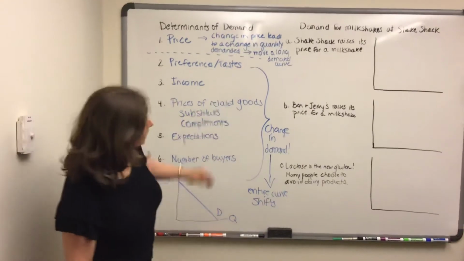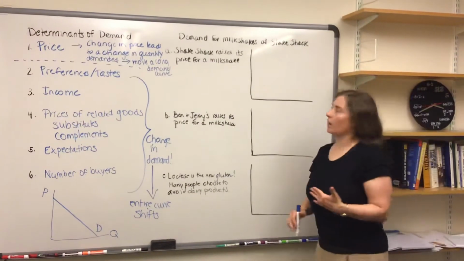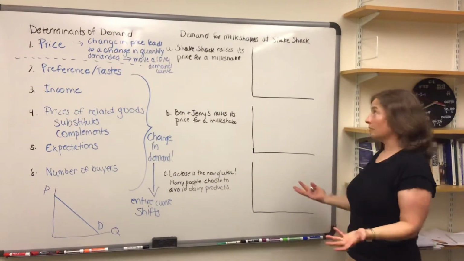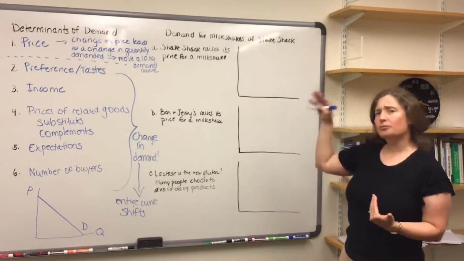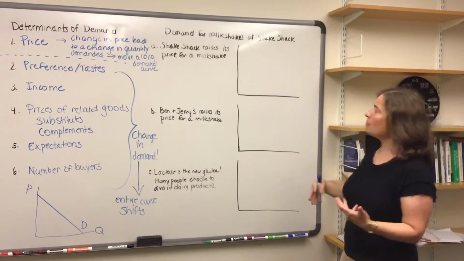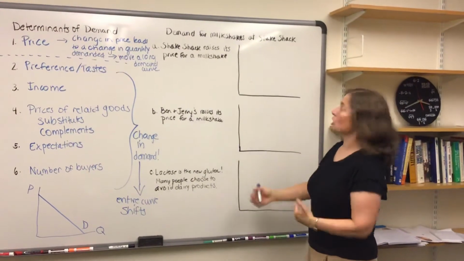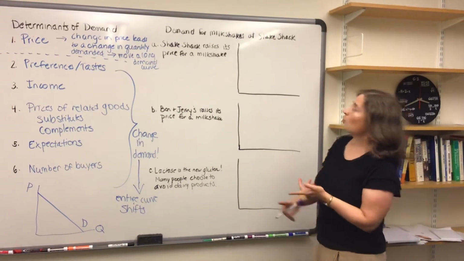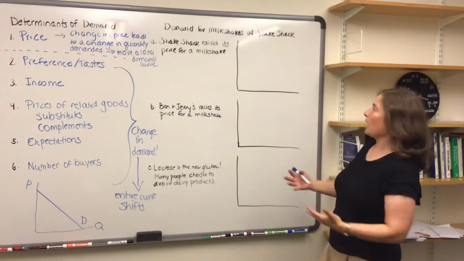Okay, now let's move on to thinking about the demand for milkshakes at Shake Shack. That's a particular establishment that sells, obviously, milkshakes and some other products. And we're going to look at 3 specific examples of what might happen to the demand for milkshakes if a determinant changes. So we're going to identify which determinant is changing, we're going to see the consequences, and we're going to draw a picture to keep track of what's happening.